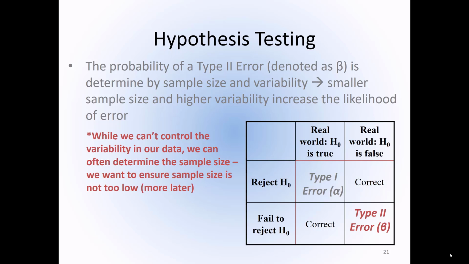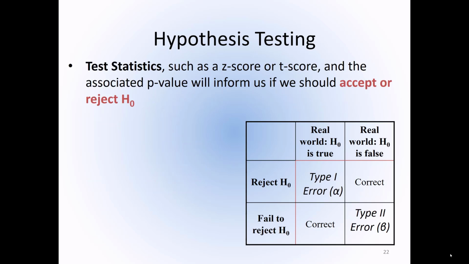And so this is something that we can control as well, and so making sure we have an adequate sample size is going to be valuable for us to not make this type 2 error, failing to reject the null hypothesis when in fact it's false. So we use this information in turn with our z-scores or our t-scores and their associated p-values to determine if we should reject or fail to reject the null hypothesis. And we'll talk about this in class more, but again, I encourage you to go to the text, specifically in this case section 6.3.2 for more information on this.